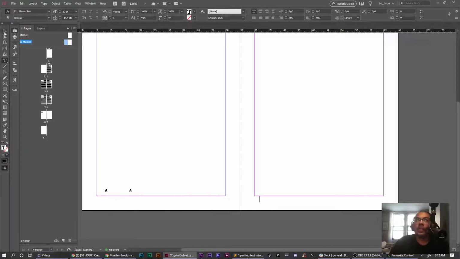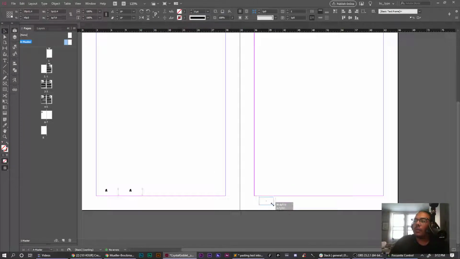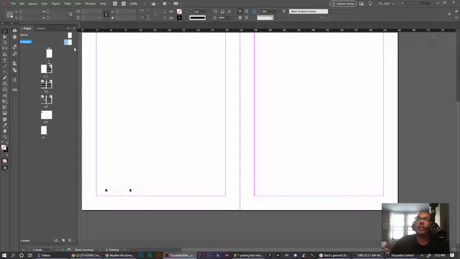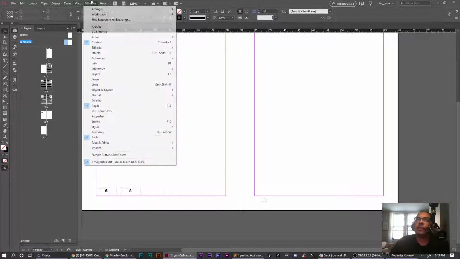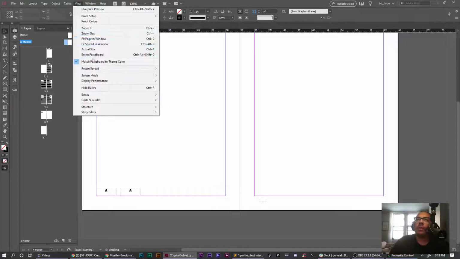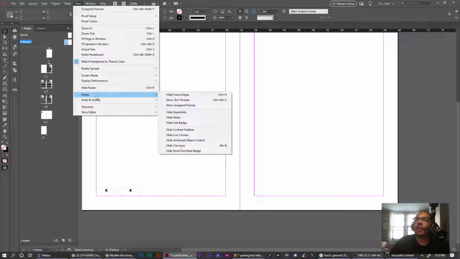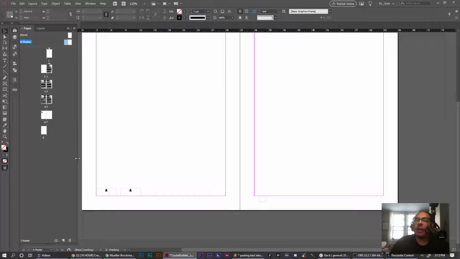We just create a little text box here. I press Control or Command H to actually show the outlines, and then I'm going to say View, Extras, Show Text Threads.